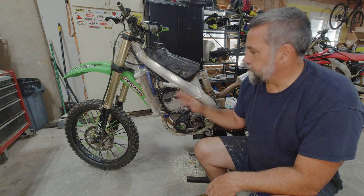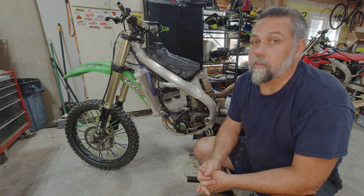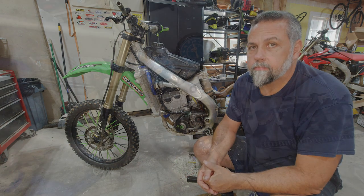Obviously, I know I've got spark. I need to do a cylinder leak down test and make sure that my valves are sealed like they're supposed to be. And again, just double check everything from top to bottom. Make sure I didn't miss anything.